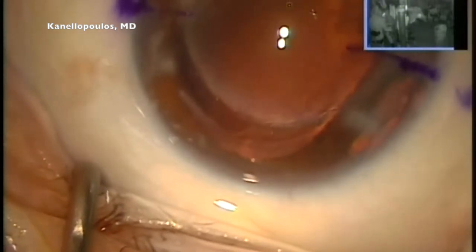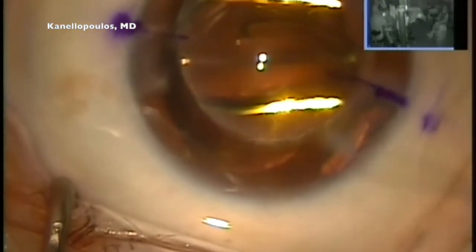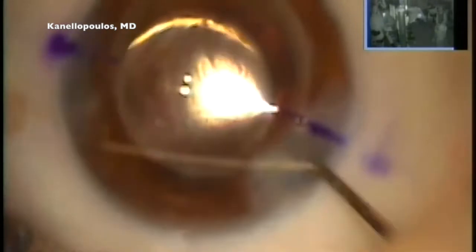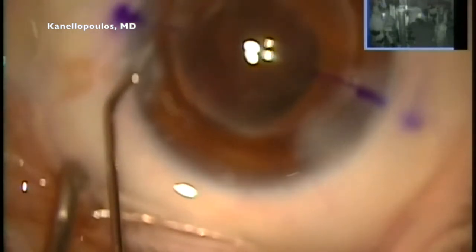The visualization has improved dramatically. We can see our toric lens markings placed, and this is our favorite Acrysof Aspheric Toric IOL. We saw the significant astigmatic correction, and the lens unfolds in the capsule bag — still my favorite lens and our go-to lens. We use toric lenses in 80% of our routine cataract procedures. Here, in a post-transplant patient, higher astigmatism will obviously necessitate a higher level of astigmatic correction. And here I'm using my Sinskey hook to tease the iris — always careful in keratoconic patients for uretz-zavalia syndrome, as the dilation for the procedure may cause a permanently dilated iris.